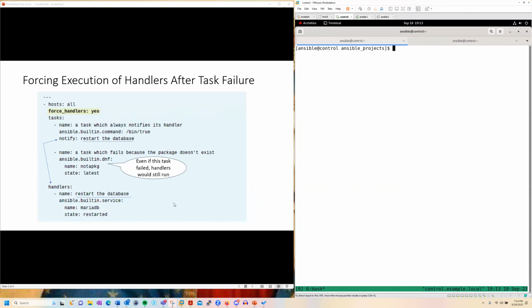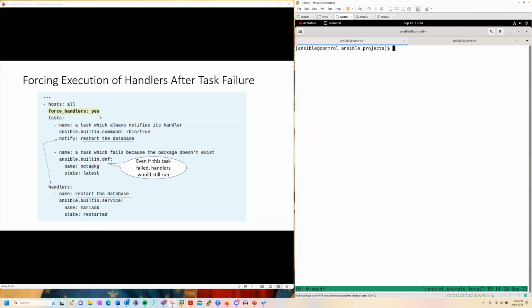So this is that. Now, in terms of force_handlers, this is also easy to understand. We did go over notify and handlers before as a way to use conditionals in Ansible playbooks. And in this scenario, we're saying that if these tasks here failed, I still want the handlers to run regardless.